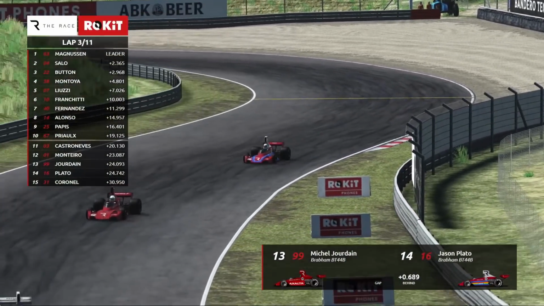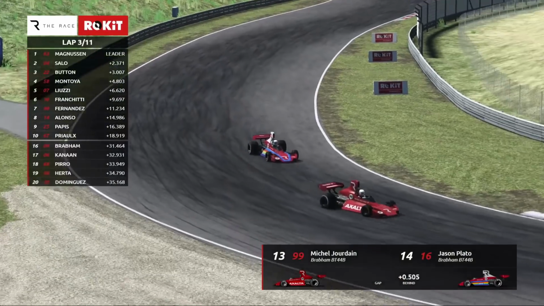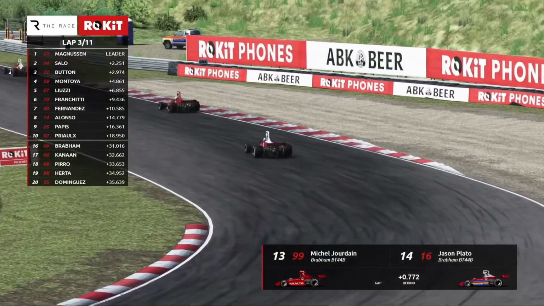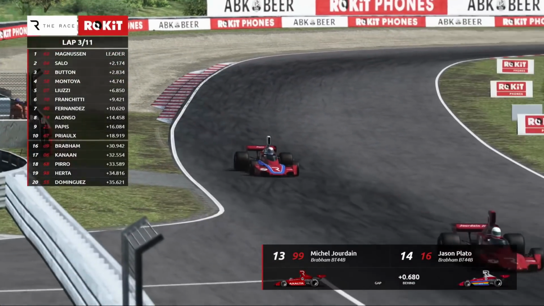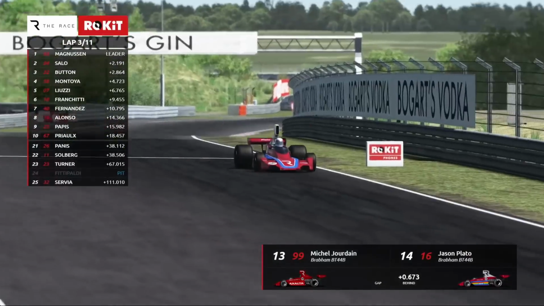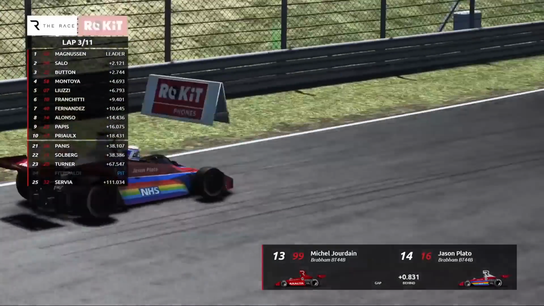How is he still running in P8? I don't know. I have no idea. He's had the most chaotic start. He's only 14, 15 seconds off the lead. What has happened to everyone else that they're behind Alonso? Fernando must have some serious raw pace, but every other corner he decides to fly off the track or have some sort of incident.